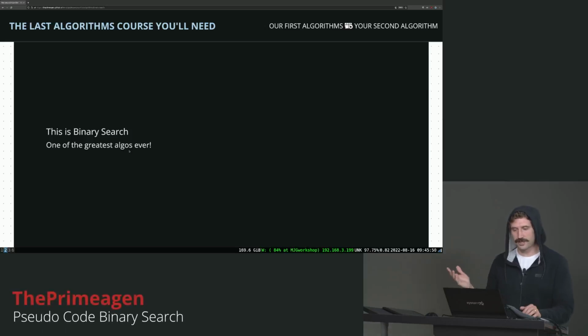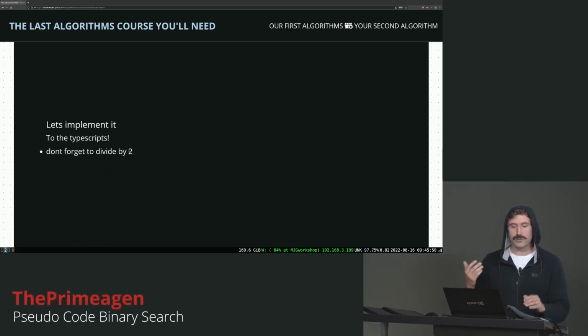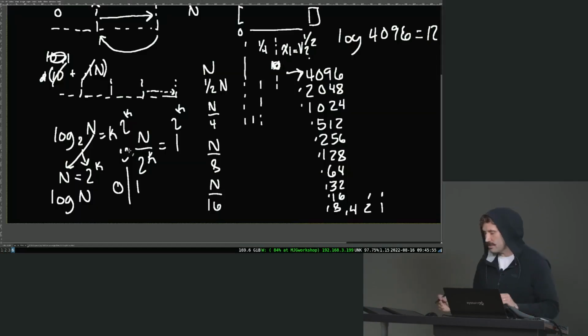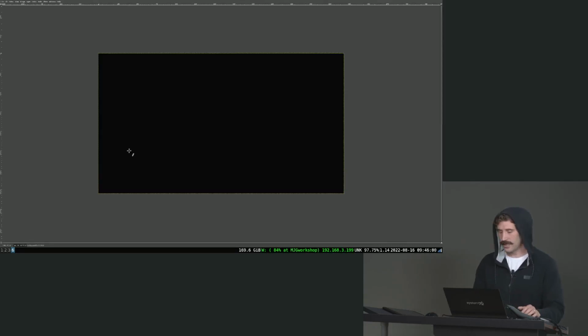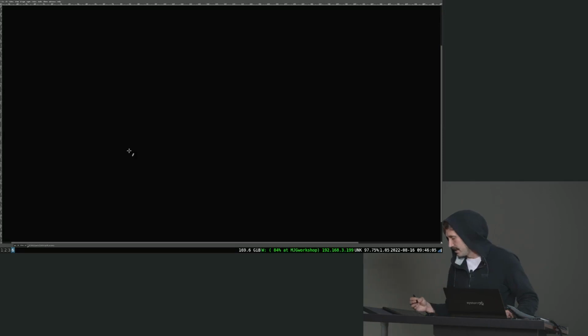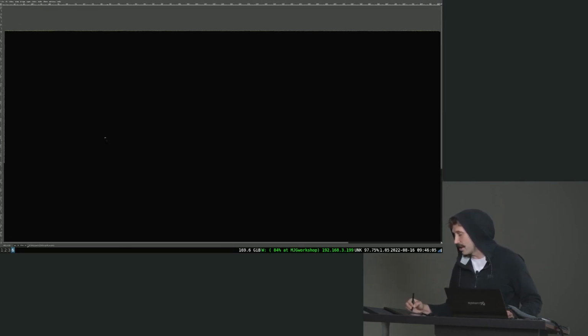So this is binary search, greatest algorithm ever. So now that we've kind of written it on a whiteboard, we could implement it. But first, what I'm going to do is probably do it a little bit nicer this time. Let's try to do it in a sense that makes it easier to translate to code. All right? So let's think about it more in a pseudocode type sense.